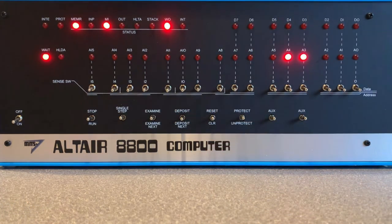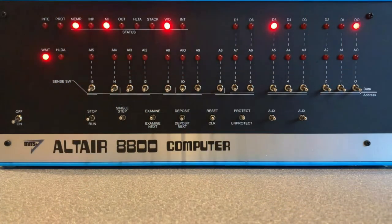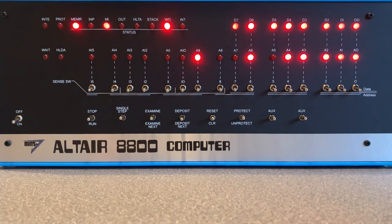Now that we've completed entering in all of the codes, we're ready to run the program. To do that, we need to set the instruction pointer back to address 0. And we do that by doing a hard reset, which is toggling the stop and reset switches. Finally, we flip the run switch to start the program. If you've entered it correctly, it should be acting like this. Hopefully yours is working. If so, then congratulations. If not, then you may want to re-enter the whole program.